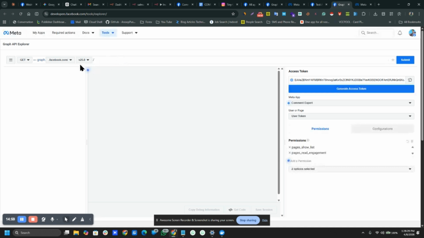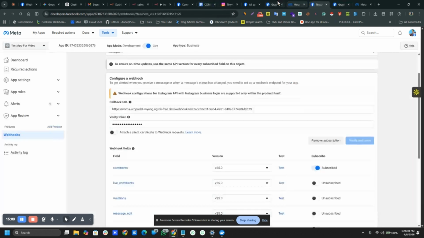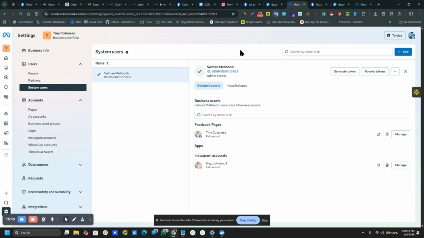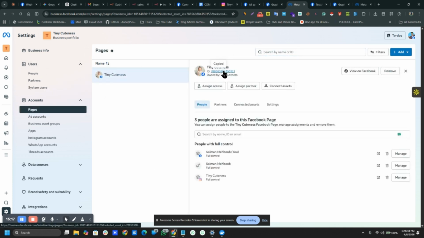Okay, and here we have to set the method to POST, and here will be our page ID. We will go to the business portfolio and pages. You can see the page ID here.